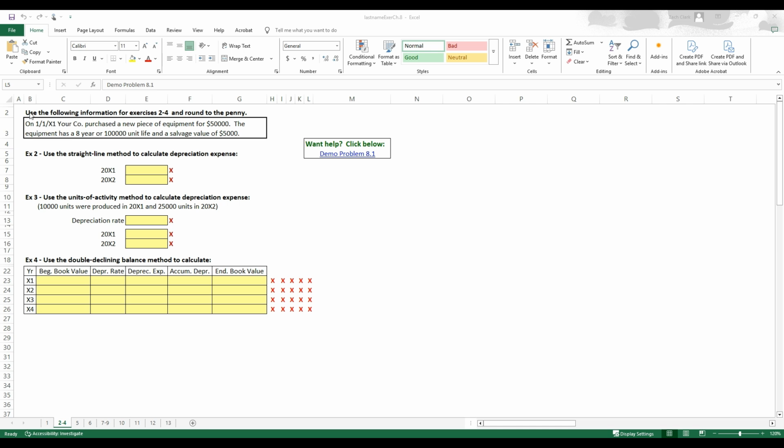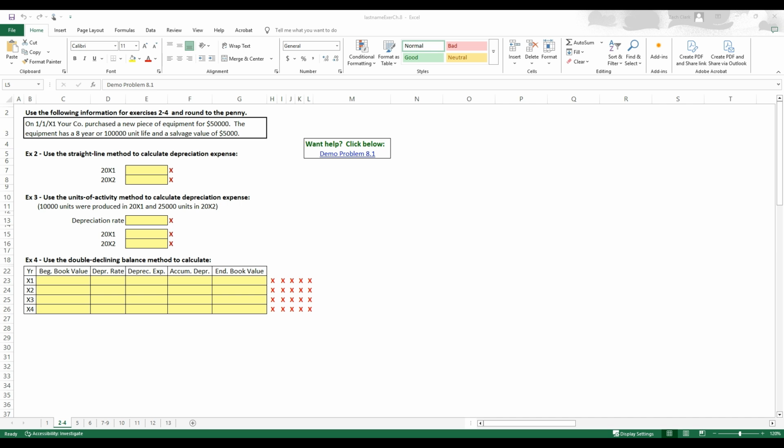But if we have a purchase that happens right on the very first day of the year, then you can just use the number of years instead of the number of months, because typically you might need to look at the number of months if it's asking to see what the depreciation is at a certain point throughout the year. But if it's asking you to just calculate the depreciation expense for the whole year, since it was put into service on the first of the year, you'll have a whole year's worth of depreciation to record.